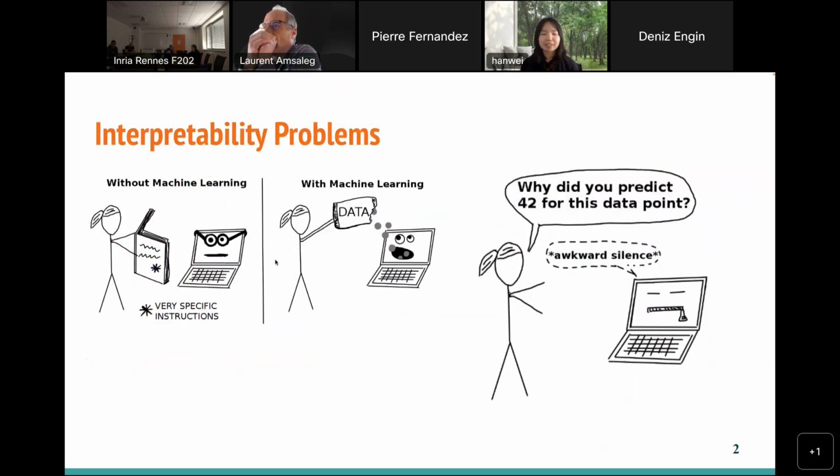Among the trustworthiness problems, the interpretability problem is a very interesting one, because machine learning today is not like it was 20 years ago, when systems followed specific instructions. We just achieve these remarkable results because we have lots of data. And if we want to understand why the neural network makes the correct decision, there is just awkward silence. To break this silence, many researchers have started to investigate interpretability methods, trying to understand what the neural network learns and how it behaves.